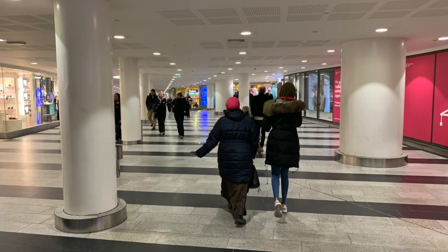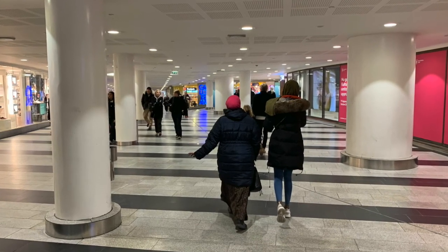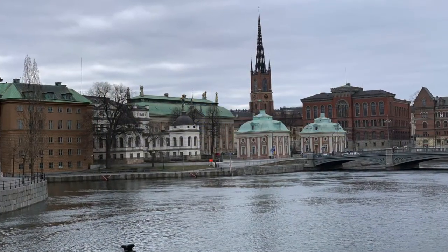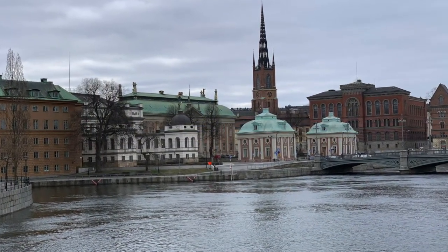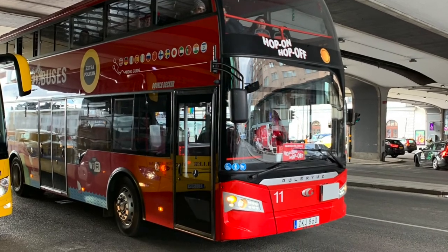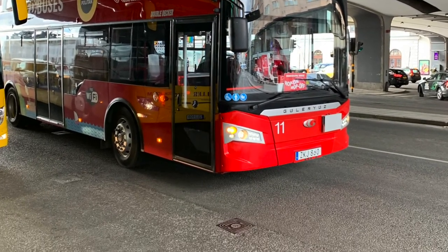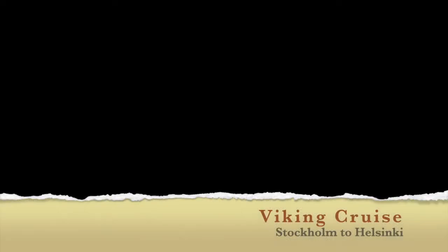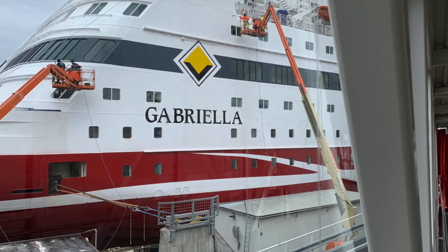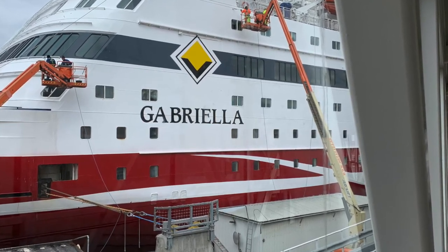Stockholm is all about shopping and restaurants. Everything's inside because it does get cold. There are several beautiful cathedrals around Stockholm. Touring on one chilly day we stopped for some coffee and of course a pastry. The best way to see Stockholm is on the hop-on hop-off bus. We took the hop-on hop-off with our suitcases to the Viking Line, where we took a cruise on the ship Gabriela to Helsinki.